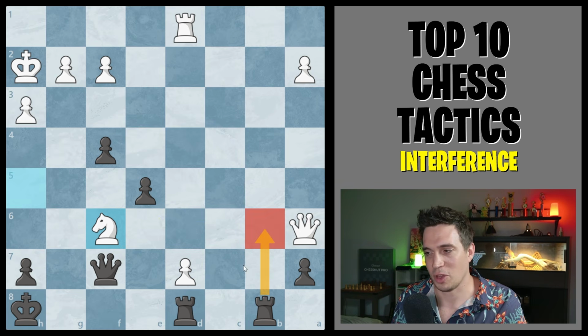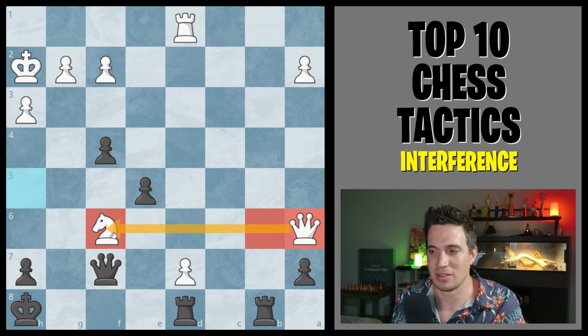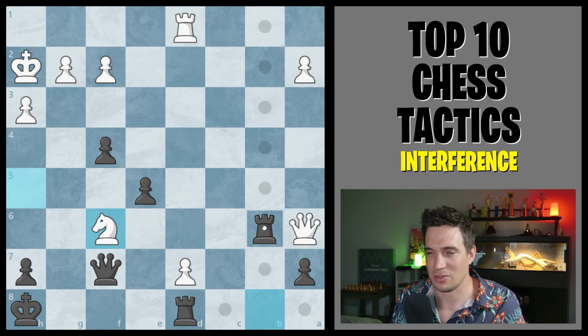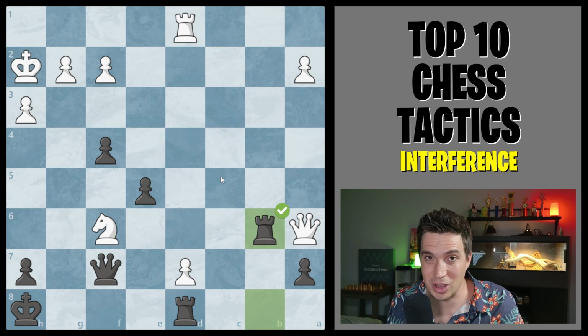So let's look at rook b6. Rook b6 is protected by the pawn on a7. And so the queen can't eat me, and we're interfering the queen's defense of the knight. So the move here is rook b6. Hopefully that makes a bit of sense. Let's have a look at a much more difficult example.